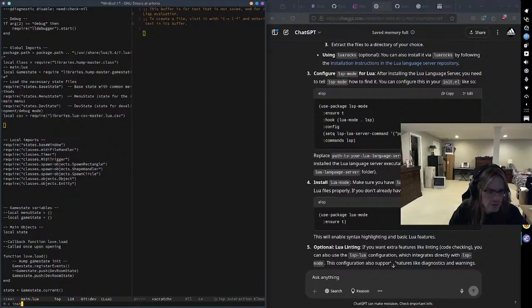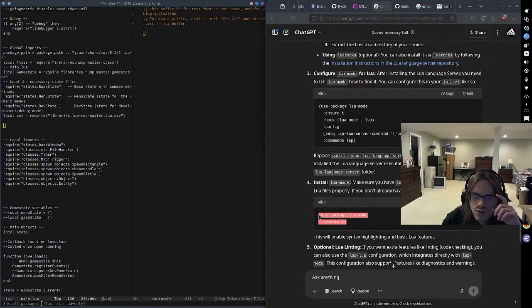Is that what it is? Install, even though package install apparently is not reliable. LuaRocks is a freaking package. Package install lua-mode. Yeah, lua-mode is not one.